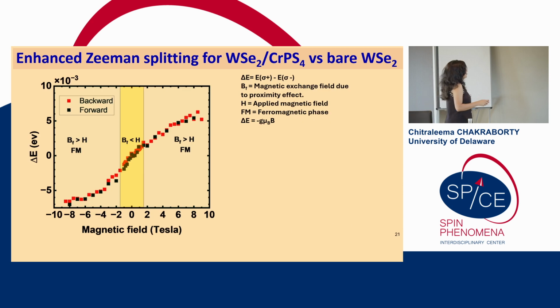So another experiment to confirm this is to record the Zeeman splitting. Remember how I told you that you can use both the degrees of freedom, the polarization as well as the splitting. Now we see that the splitting also shows the same kind of behavior, where you have a very linear behavior in this spin flux region between plus minus 1.1-ish or so magnetic field. But then as you increase, you get a saturation of this splitting.